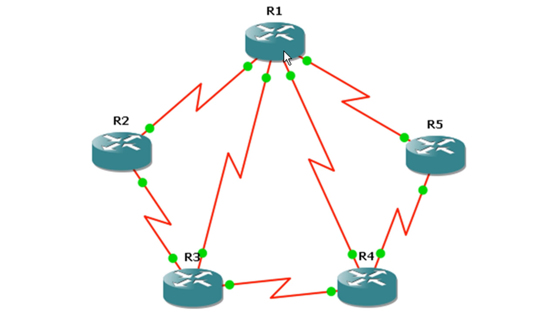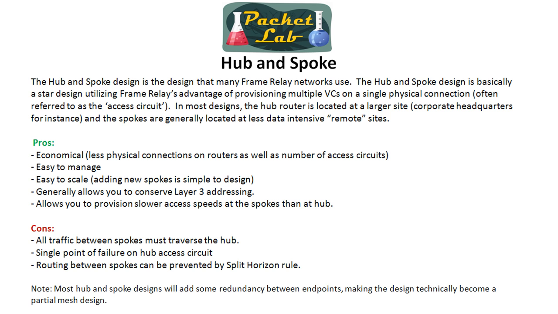Let's say this is our corporate headquarters or data center. And then I'll have a connection from each of these. So it's a combination of a hub and spoke with a ring, basically. So you get some fault tolerance. It's not the full fault tolerance that you're afforded with a full mesh design, but you can also design it where it does not have single points of failure. And that brings us to the hub and spoke topology.